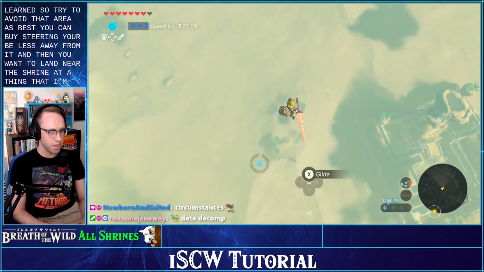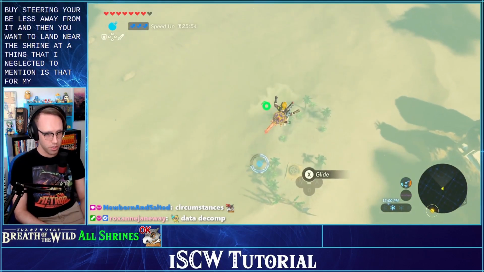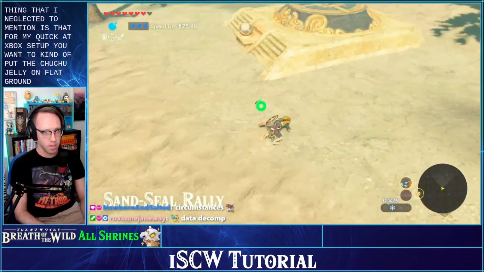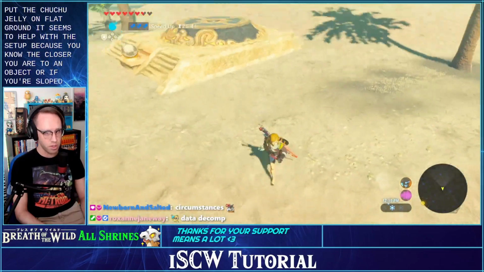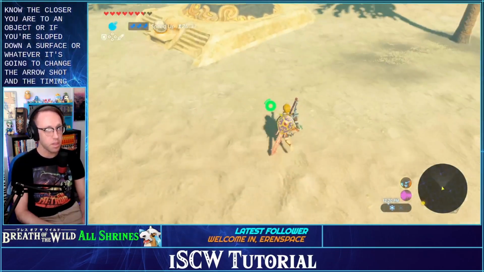And a thing that I neglected to mention is that for my quick text box setup, you want to kind of put the chew jelly on flat ground. It seems to help with the setup because, you know, the closer you are to an object, or if you're sloped down a surface or whatever, it's going to change the arrow shot and the timing.